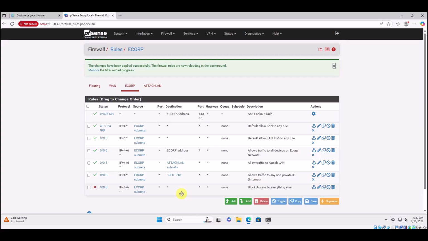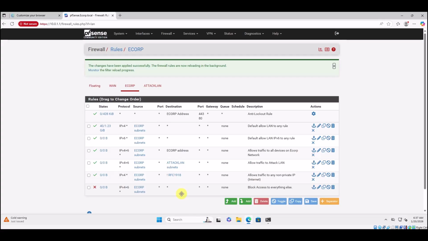So unless we create a rule that specifically allows it, everything else is going to be blocked on that adapter. Now, with the eCore or the LAN adapter, the implicit deny rule is not in effect. So typically, if a firewall does not have the implicit deny rule, your very last rule will just be block everything else.